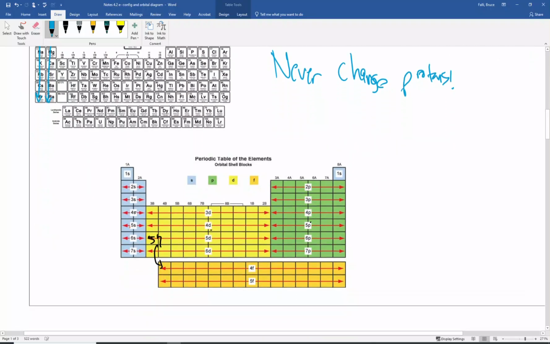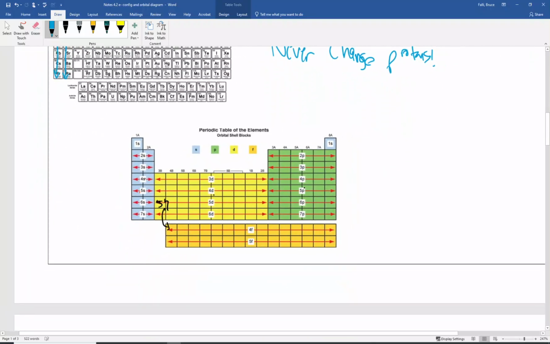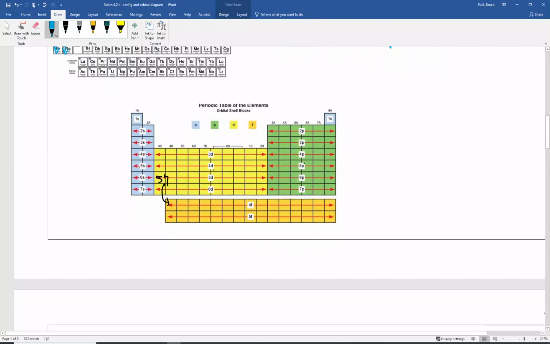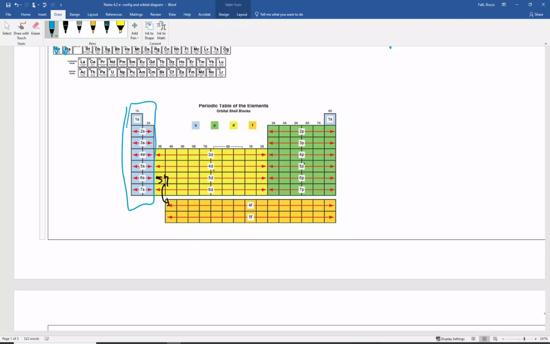All right, so here we go. There are parts of the periodic table we're going to look at first. So this blue part right here, this is called the S block. Okay, you can see this part right here, the yellow part, this is D. This part right here, the green part, is P. Notice how this little guy over here goes with the S's, and over here we're with the F's. So we need to know those regions for what we're going to do next.